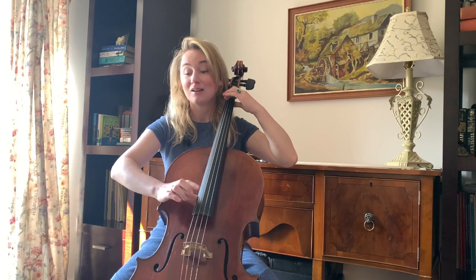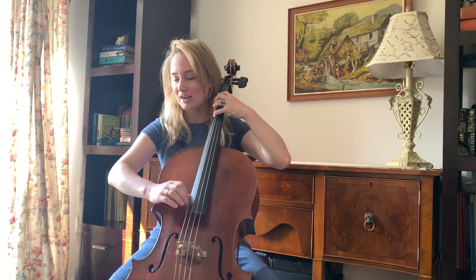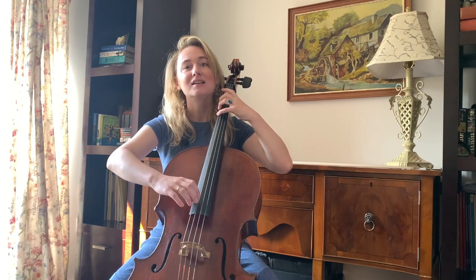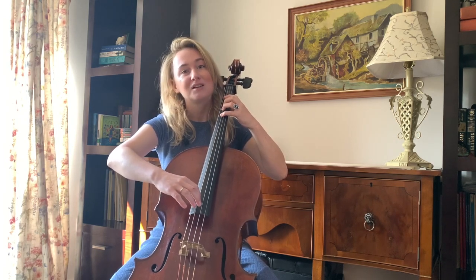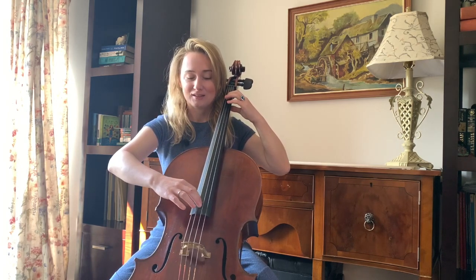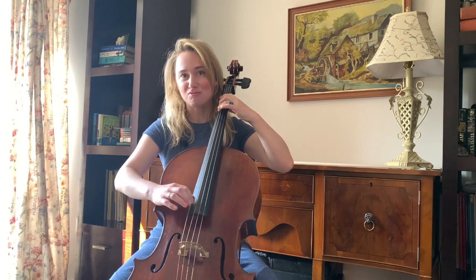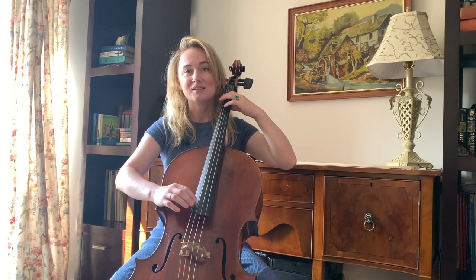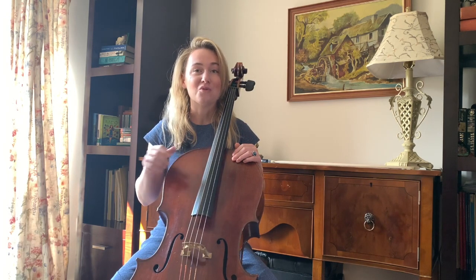Right, left. Right, left. Right, left. Right, skip. Right, left. Right, left. If you will practice your scales this way, you will never have a problem of overlapping your notes when playing fast.